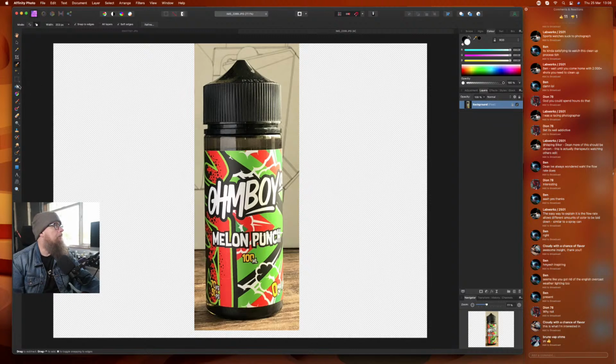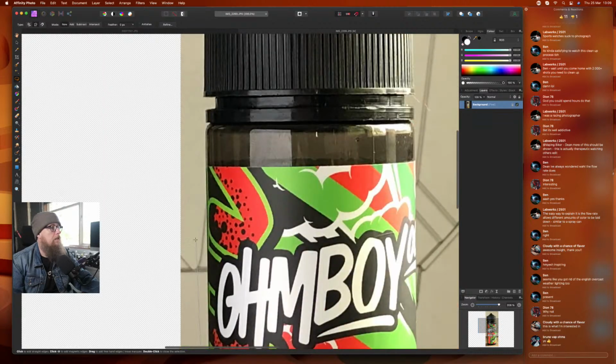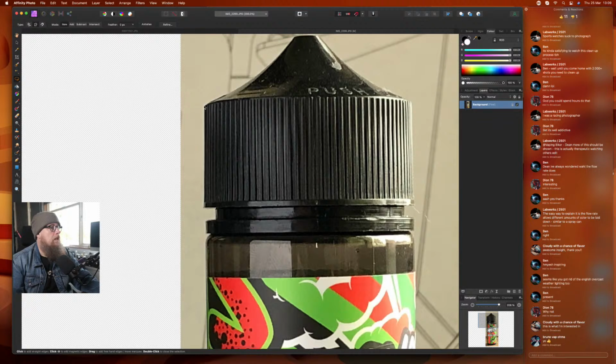So what I prefer to do is, here we go, the freehand selection tool. We're going to choose polygonal rather than just all over the place. And for this, you can see the quality of this because it was taken on the phone. Then I'm just going to try and quickly go around the bottle, making a real quick job of this. Wallop.